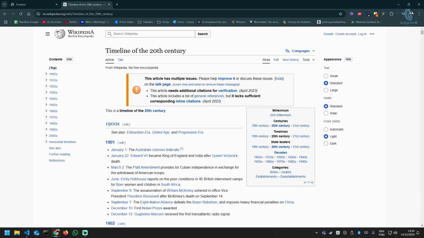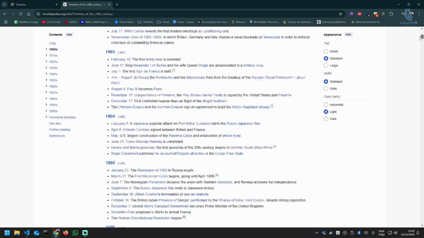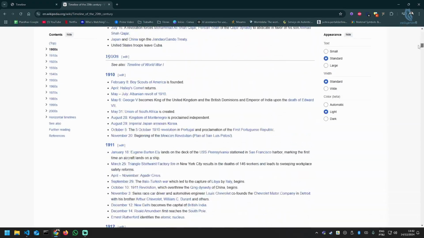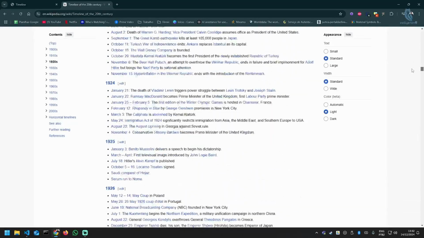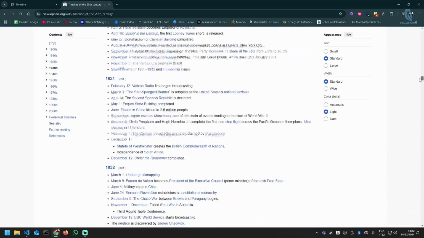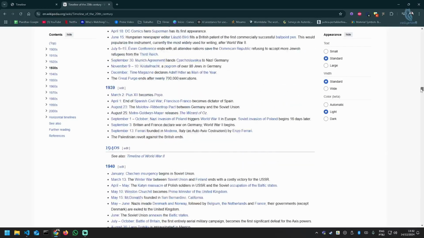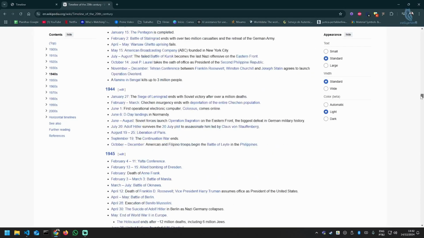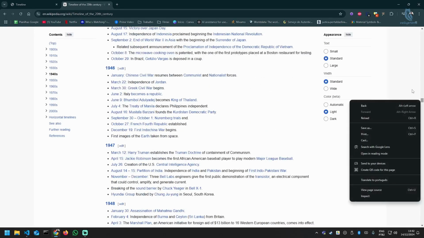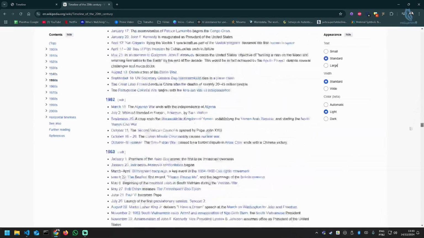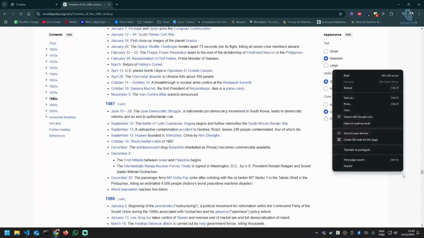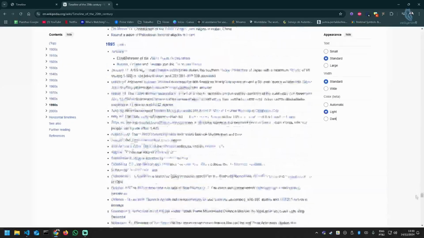Since 1901, it goes through all the wars, all the events, everything that happened, men stepping on the moon, the Sputnik launch, Laika being launched into space, all the treaties, everything that happened in the 20th century up until, we're still in 1985. So it's a lot of stuff.